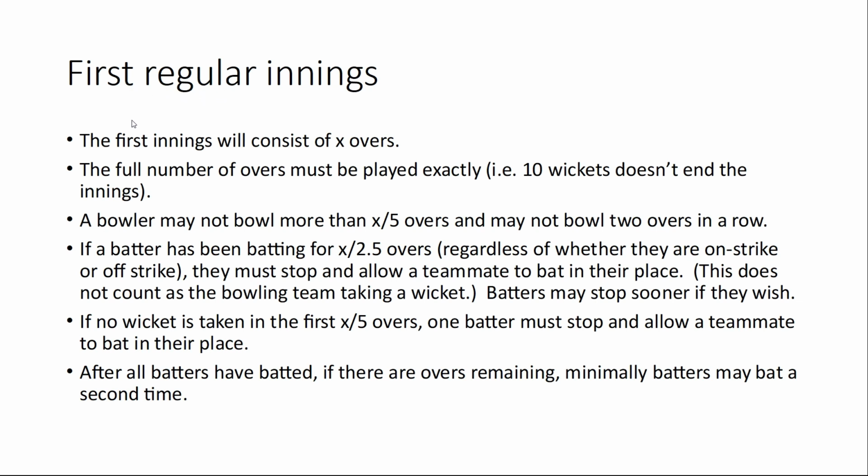All right, so the first regular innings consists of X overs. X is that number that I said, and that could be picked to influence how long this is going to take. You might pick 20, and maybe the game would play something like 20-20 cricket. I don't know. You could do less. You could probably do more. I think less is probably what you'd aim for. I wouldn't do any fewer than 5. Probably should do multiples of 5 because of the way some of these rules work. So you probably want to pick 5, 10, 15, or 20, something like that.